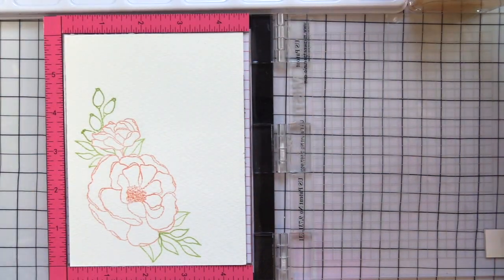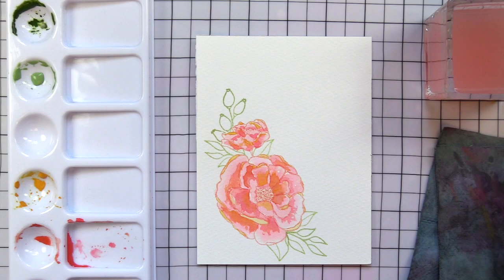So I've got the colors mixed, and I was chatting with my friend Terry and clearly didn't hit record, but we still have plenty of watercoloring to do, so don't despair if you're like, what the heck, she didn't show anything. I am going to show some stuff. In fact, some of these flowers haven't had the second layer added yet.